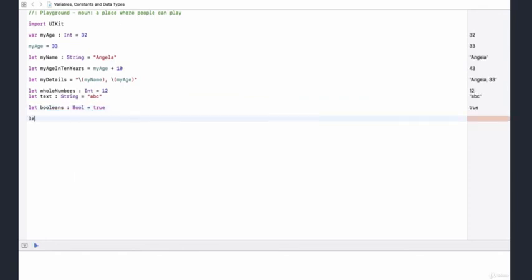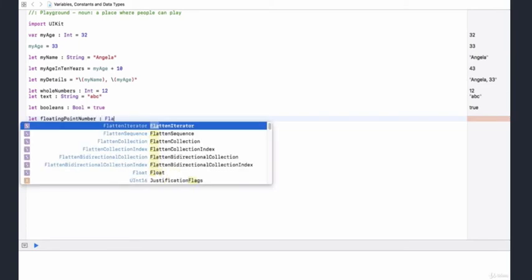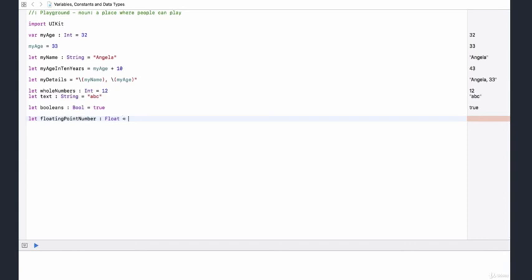Now another data type is the floating point number, usually declared as a Float. These are your numbers with decimal places after them. But if in your programming you need numbers with decimal places to a high degree of accuracy, say if you're doing scientific calculations, then you will need to use something called a Double.